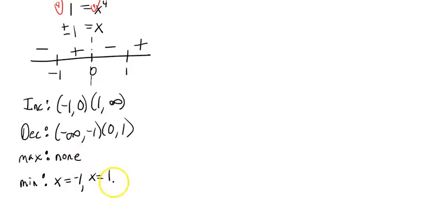When you get to talking about maxes and mins, this is why I put that vertical line there. Because you would normally look at it and say, oh, it changes from positive to negative, so there has to be a max at 0. But it's not a max, it's a vertical asymptote. So there are technically no maxes on this graph. And then your minimums are where we change from negative to positive, and those are not vertical asymptotes. So those actually are minimums.